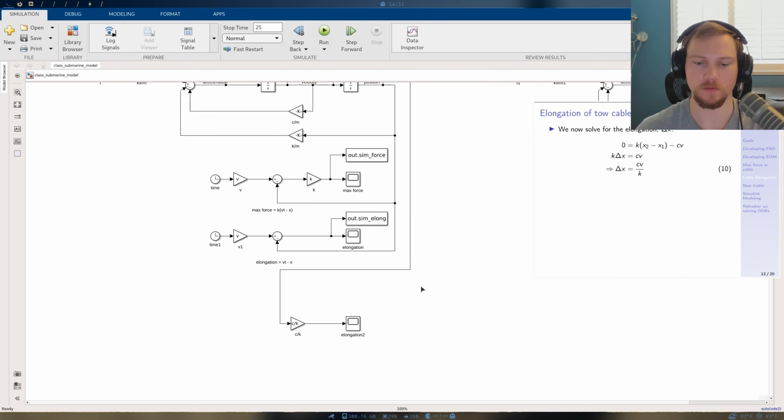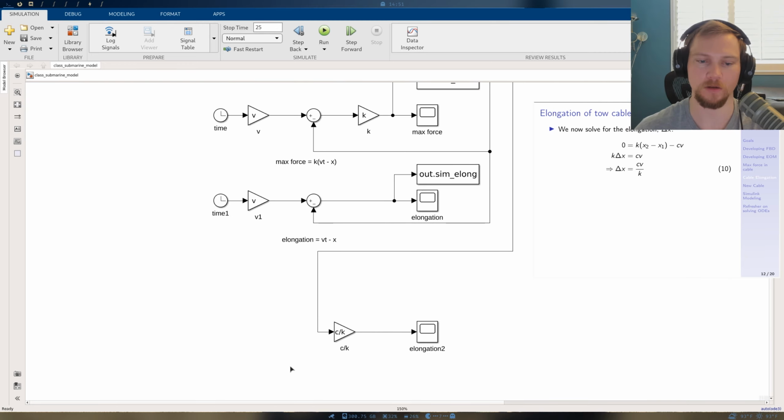Elongation 2, that's fine. I'm going to make a little annotation here: elongation equals CV divided by K, just so we know what we're looking at. And we'll copy another To Workspace block, plop it down there.